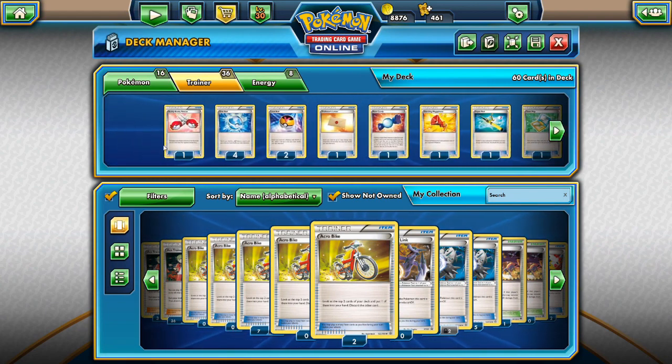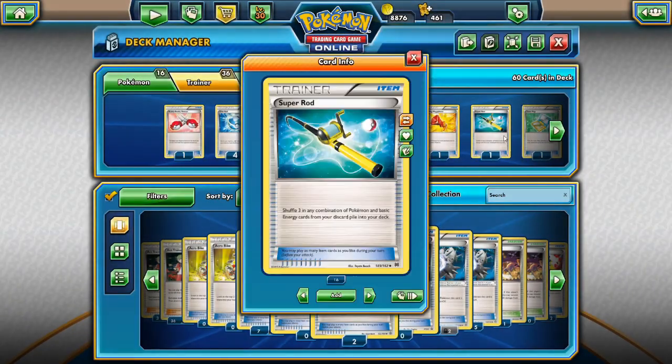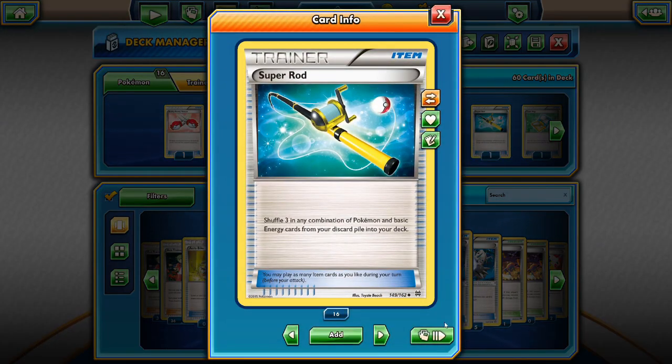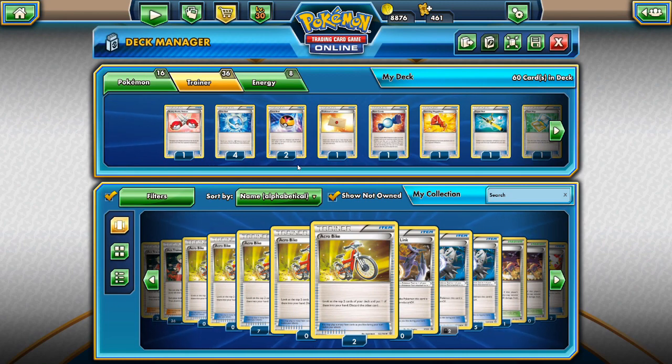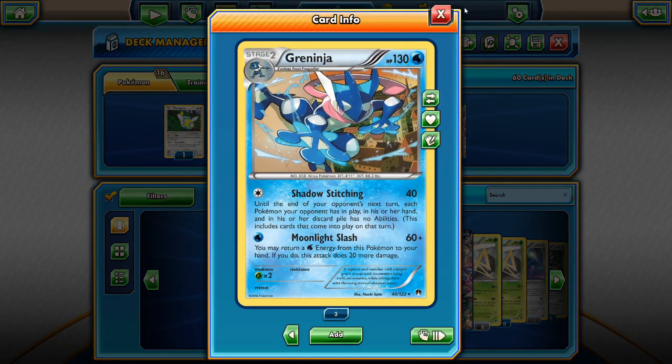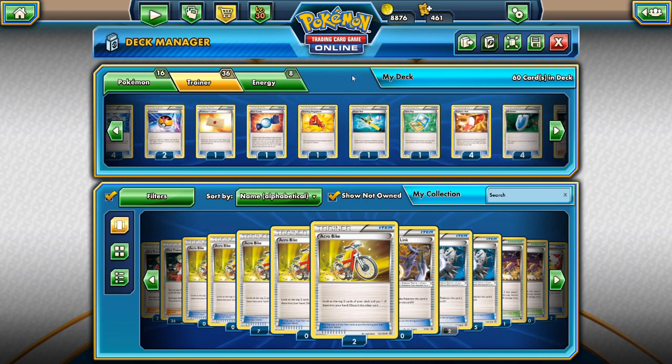And then finally the last item card we could, for example, get out with Skyla is Buddy-Buddy Rescue. And this is kind of like the Super Rod, which I also did not discuss yet. Super Rod is quite obvious. You get back a combination of Pokemon and energies, up to 3 of them, with this card. So mainly you'll be getting back Pokemon with the Super Rod. But this Buddy-Buddy Rescue acts as a very quick Super Rod, which allows you to get back 1 Pokemon from your discard pile straight to your hand, unlike the Super Rod, which makes you put the Pokemon into your deck. You could get back a Greninja or a Frogadier with this Buddy-Buddy Rescue and speed up your process of evolving your benched Frogadiers or Greninjas into Greninja BREAKs if you have had some knockouts beforehand on those Pokemon.